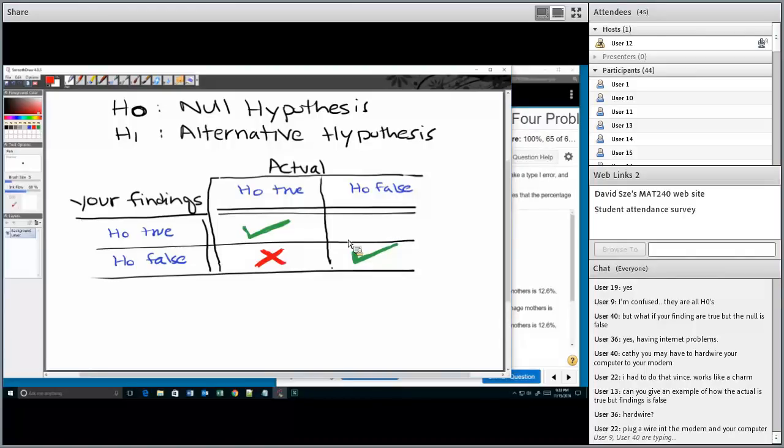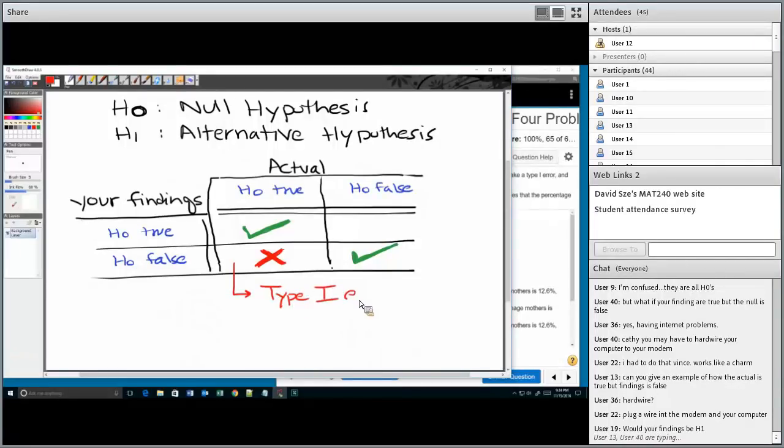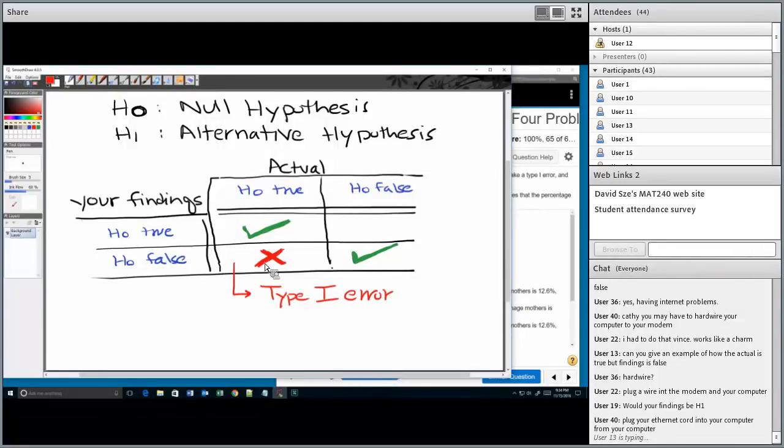For example, maybe you were taking the sample in a specific month when the sales are down. This can happen due to various reasons. What I'm trying to say is, if in reality the null hypothesis should be true, but you end up saying that it's not true, then you've made an error. And this error here is called a type 1 error. Again, this will come to you as we do some problems. This is the concept behind it. Once we do some problems, then you'll understand what it means.